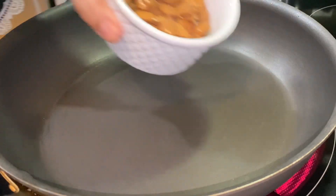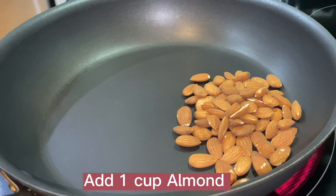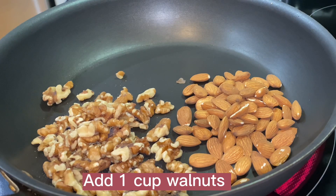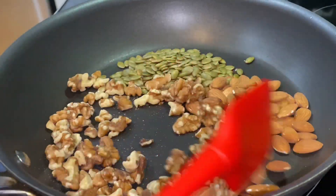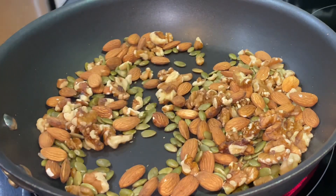Let's roast nuts and seeds. Some people may turn to granola bars for healthier breakfast or snacks. The truth is, many store-bought granola bars are really just candy bars parading around as something they're not. Today I want to show you how to make low-carb keto granola bars at home using nuts, seeds, and a few ingredients.